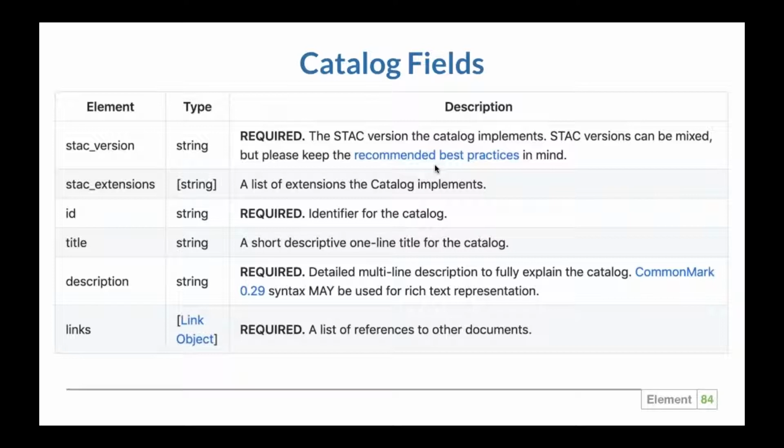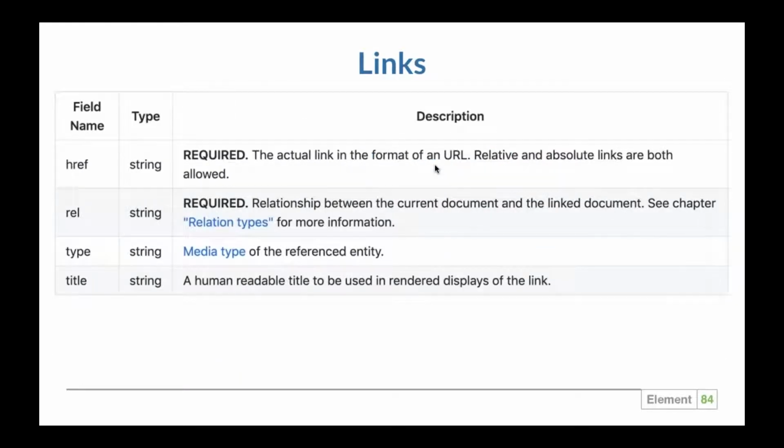Links are really important to the concept of STAC. We have the hierarchical links to link to catalogs and link to items so that it can be crawled, but we also encourage judicious use of links for linking to an about page or documentation or related software or data that this has been derived from, so that you have a clear path of data provenance. STAC is really good for that purpose. Or you might have a DOI or a scientific paper.